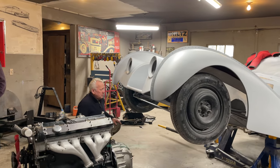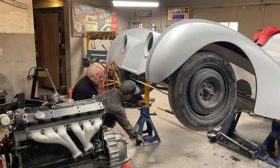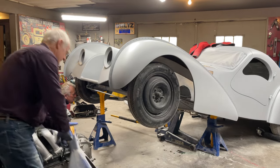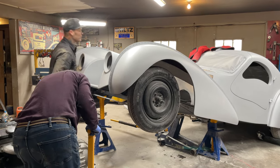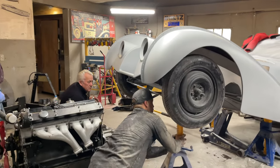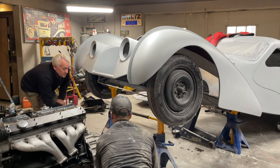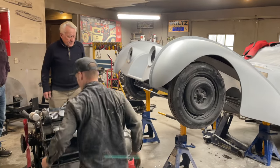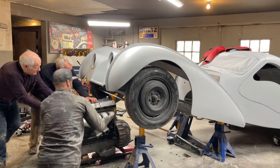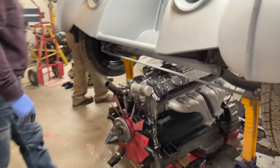Do you want another one? Is that the same size stand? Yeah. Let's just go like that. Okay, well, let's ease the engine in a bit and then we'll drop it on there. Yeah, that's jack stands. Get that in. Wow, look at that. What'd you do? Isn't that a lot easier? Stop it, Doug. Stop it.